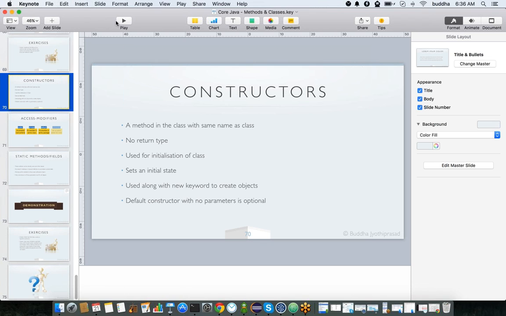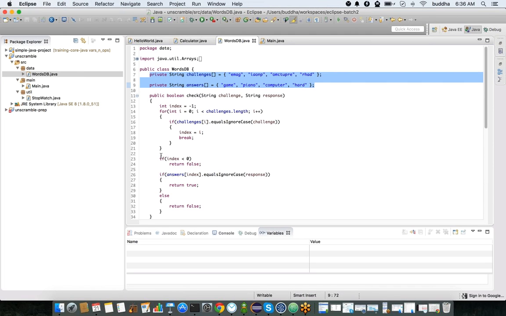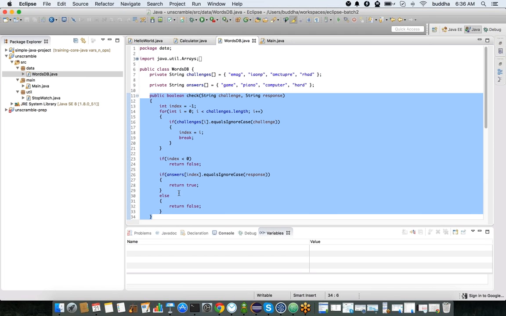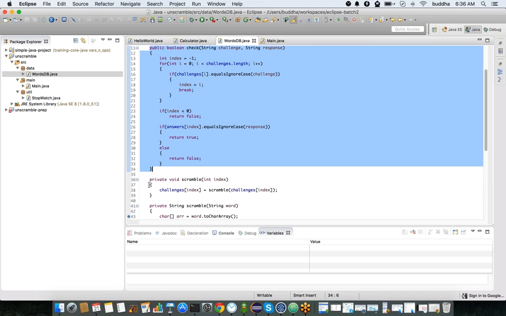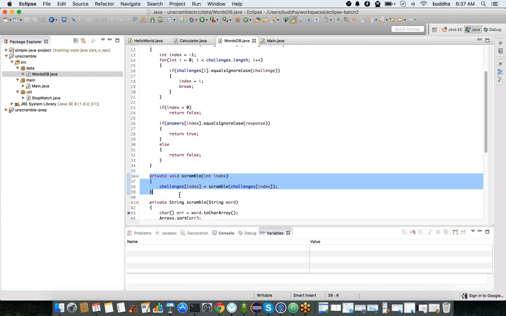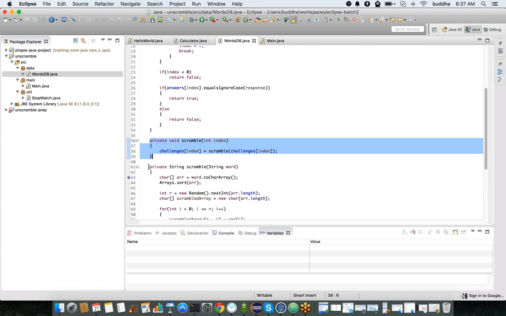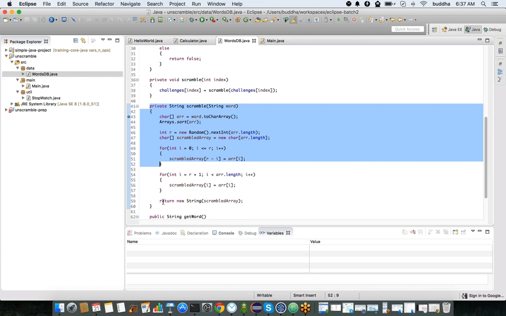If you see, we are creating different kinds of classes with different kinds of methods in the classes, and these gets executed whenever they are called. When you say private void scramble, it gets executed once, and if you say something else, it gets executed another time.